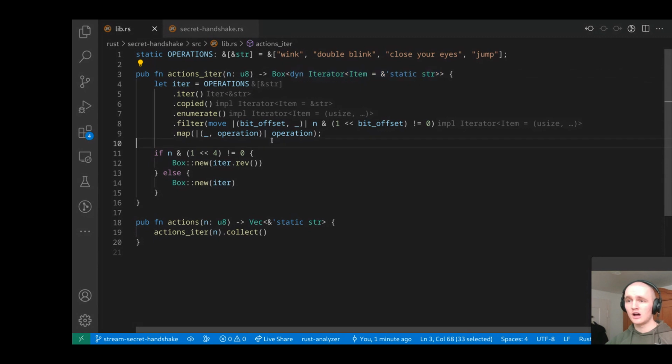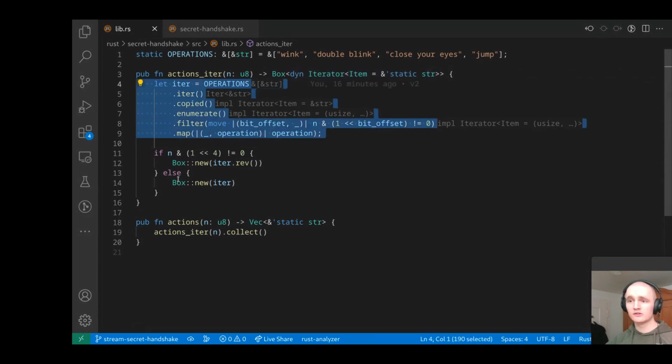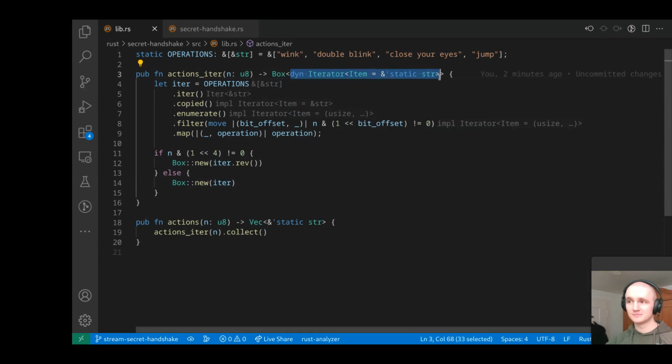So if you have a lot of large elements in these iterators, putting them in a box with a trait object, I think the correct term for the syntax right here is trait objects, this can reduce the size of heap allocations that you need.